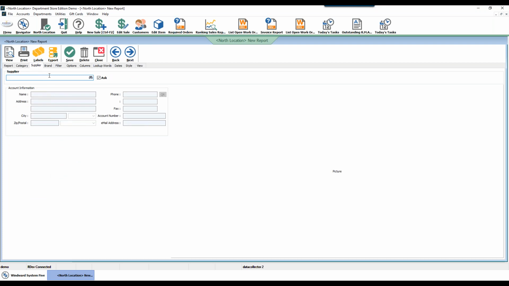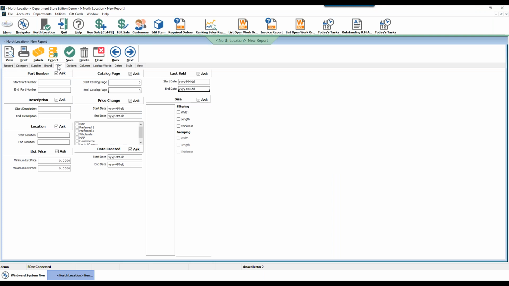I'm going to take that out for now, or brand. And then, although I've not used a lot of these filters because they're quite specific, you can report on specific location codes, price ranges, descriptions, part numbers, all sorts of different things from here that can customize the report to your needs.